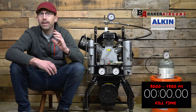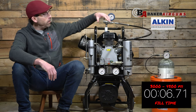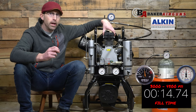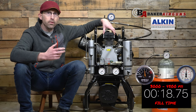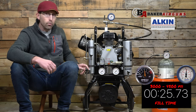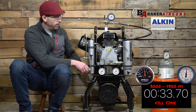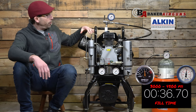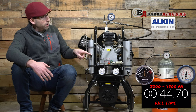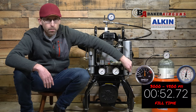With my tank getting filled, let's take a look at how the three-stage Alcon W31 compressor actually works. There is an intake where air is sucked out of the atmosphere and into the first stage. From the first stage, an intercooler runs into the second stage to help cool the air between stages. From the second stage, more intercooler tubes run into the first water separator — and this water separator is where you're going to get the most water exiting the compressor. From there, the air enters the third and final stage where it's pressurized up to 4,500 PSI, then into a second water separator, and finally into our purification device — a filter — and we have our final water separator.